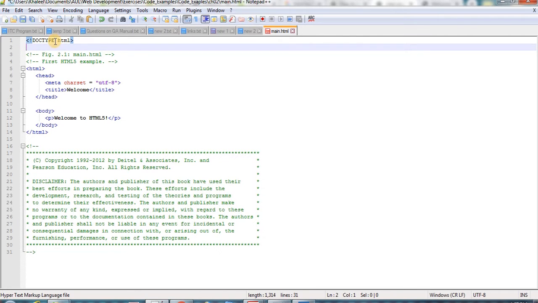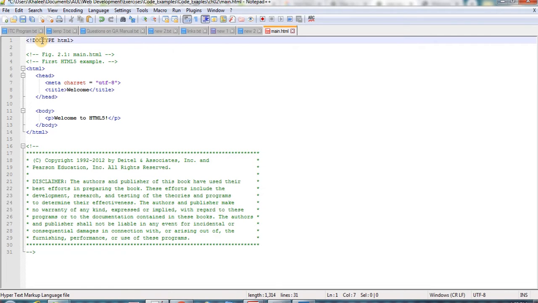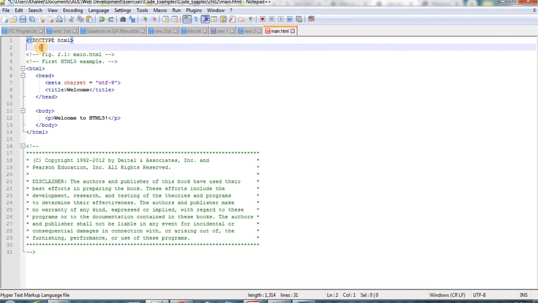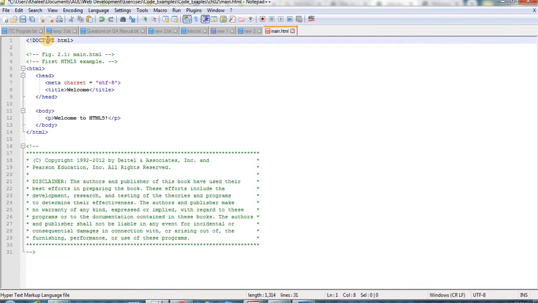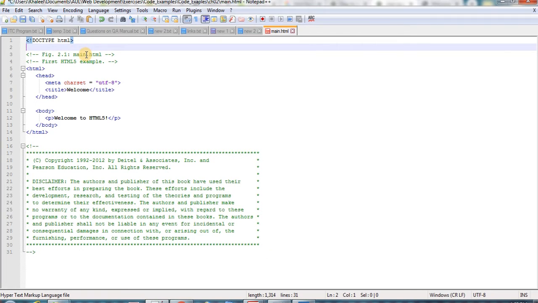The doctype is the main element in an HTML document. It should exist in each and every HTML document. A doctype element is a standard. It allows the browser to know the version of HTML that the document is written in. We will see that different versions of HTML used to have different values or different structure of the doctype element.